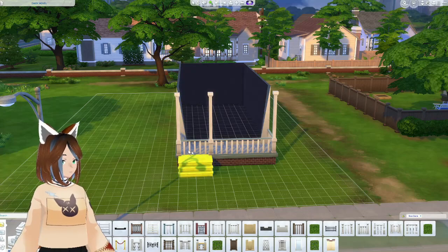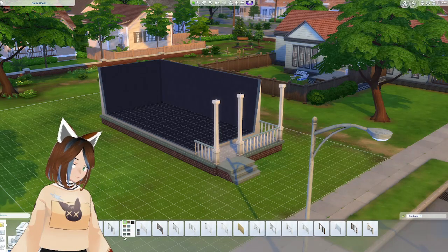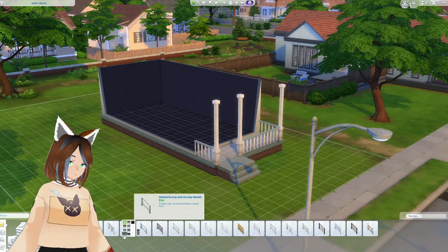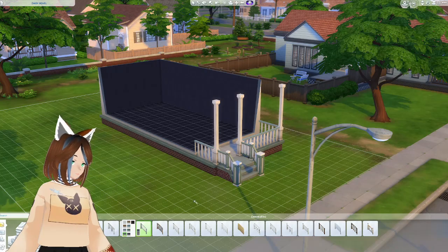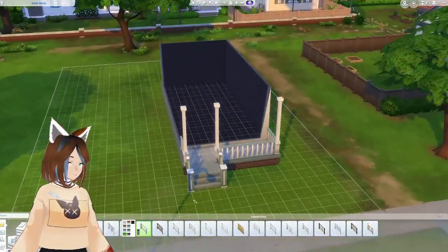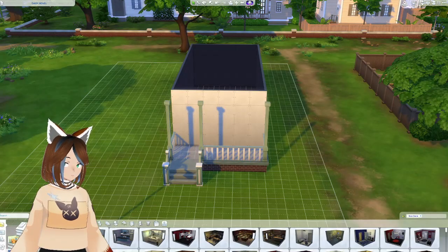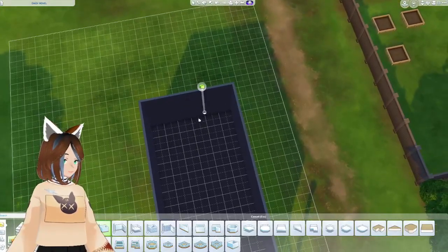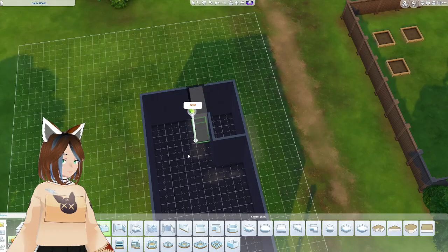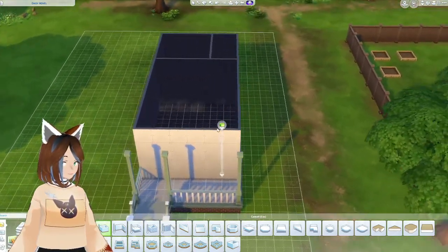Oops, frick. We want these square ones again. We want a... that. That kind of works in a really ugly way. Let's get the layout of the rooms. So we had the bathroom here. Then we had the bedroom here. And then this can be the kitchen and the living room area.